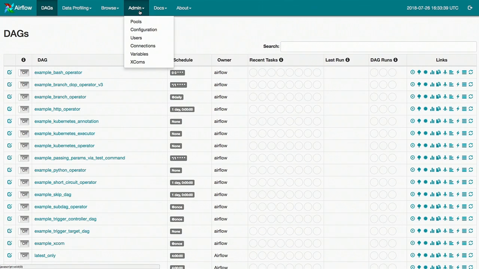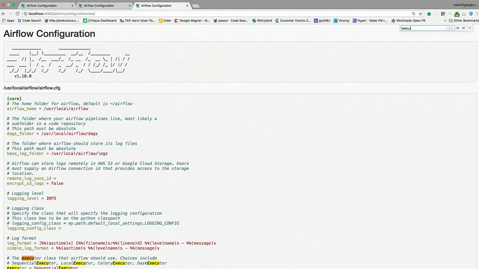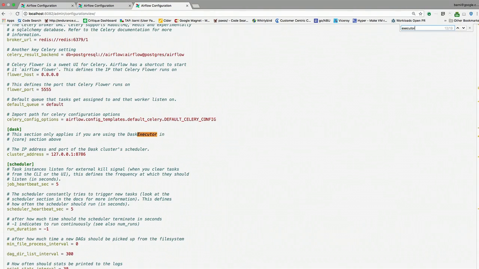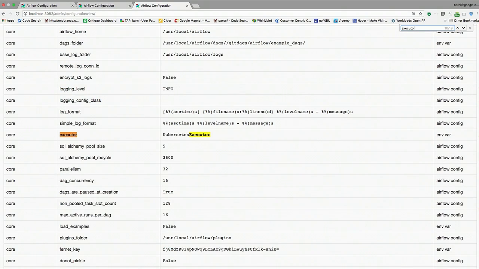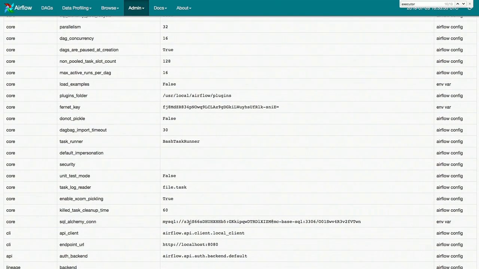All right, so let's look at the configuration for the new cluster. If you notice, it's using the Kubernetes executor at this point. And of course, the MySQL string is going to be different from the other two clusters.